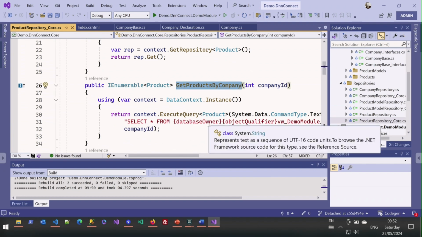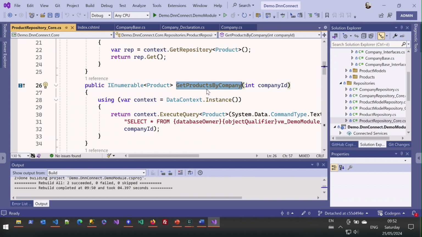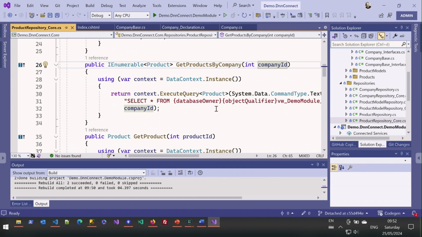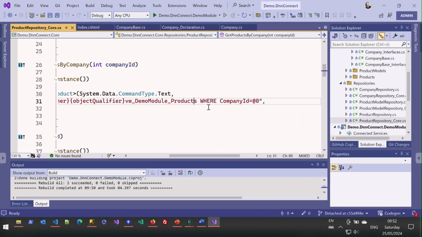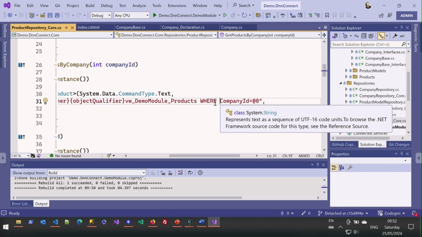Right? If there's a foreign key from the products to the companies, I know that I should be able to draw out products by that company ID. So I just feed in a company ID for Get Products by Company, and here it just generated the SQL actually inside of the PetaPoco method.